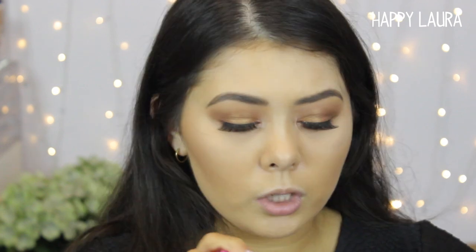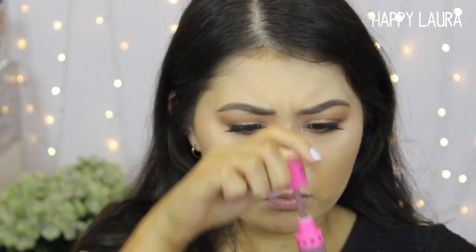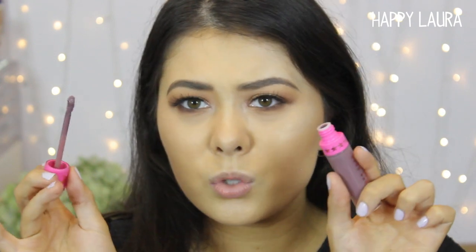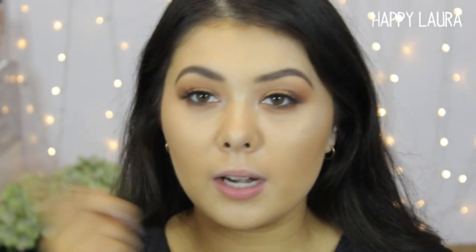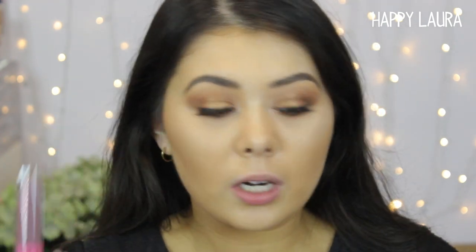I guess I'm just going to start applying it to my lips. Actually, I have to wipe off my lip balm first. This one's definitely a lot oilier than any of the other ones because there was just heaps of oil residue on the cap. Whatever — I've never dealt with that before from Jeffree Star. I'm just going to wipe off the lip balm that I applied earlier, so now nothing's on my lips. I'm just going to apply it straight from the wand.